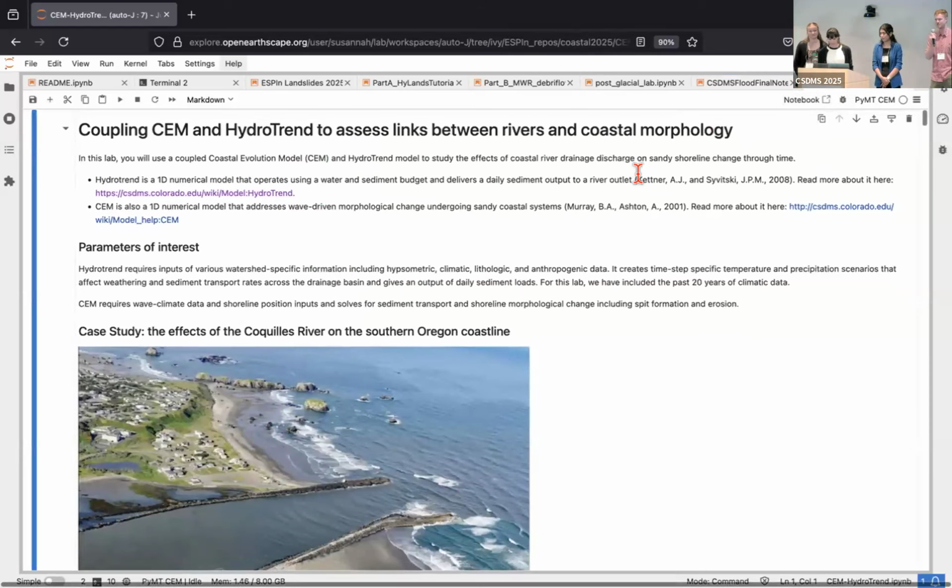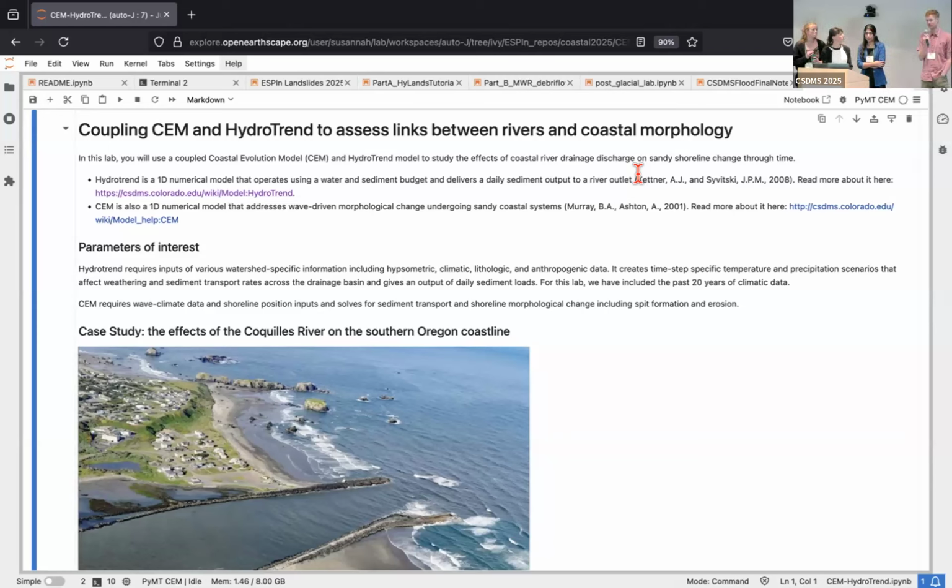Our group was inspired by a lot of recent observational work of large sediment pulses transiting through river systems and nourishing shorelines and affecting shoreline morphology. And so we wanted to explore this process through some modeling, and the goal of this exercise was twofold. The first goal was to create a Jupyter notebook that students could use to explore how we can understand some of these events better in places where we don't have necessarily really great measurements, really great gauge info or beach surveys.